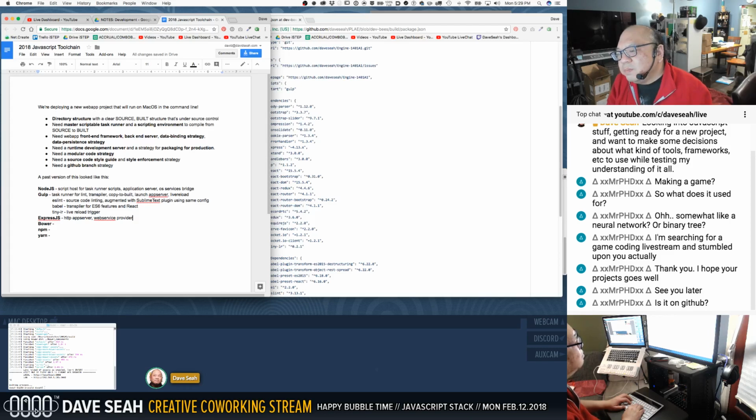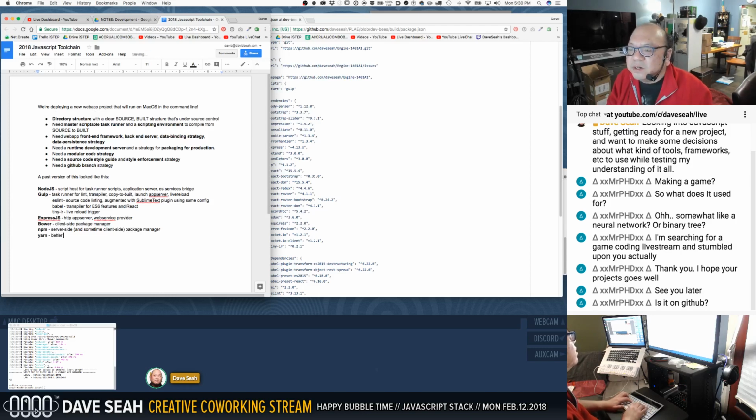I suppose it might be. Let's just figure out the rest of the client-side package manager. NPM was server side and now sometimes client-side package manager.